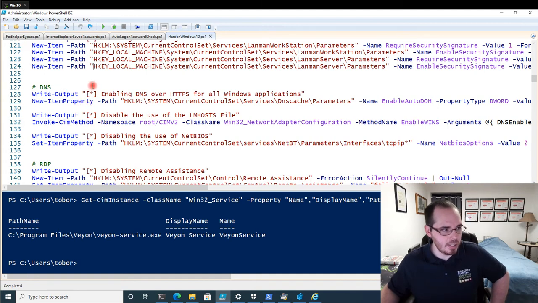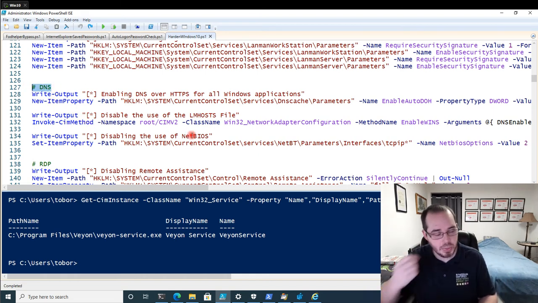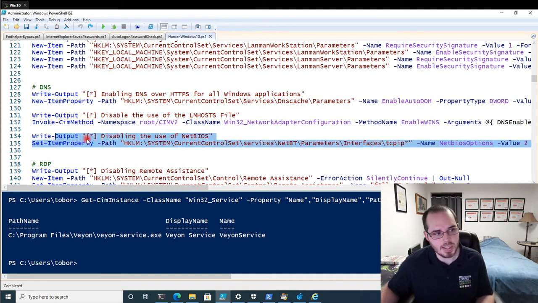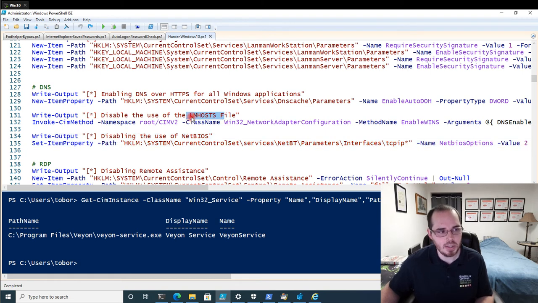Now, DNS. I cover this in another video as well, where I show how to capture an NTLM hash because the NetBIOS service is enabled. So here what we're doing is disabling NetBIOS. We're disabling the use of the LM host file, and this is because that can be used to create DNS cache poisoning.